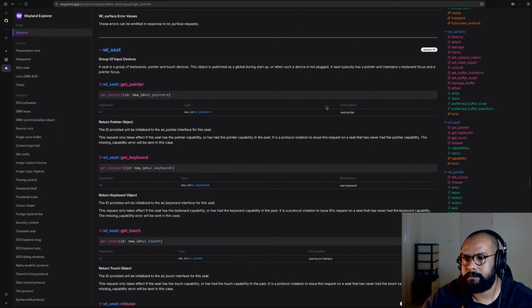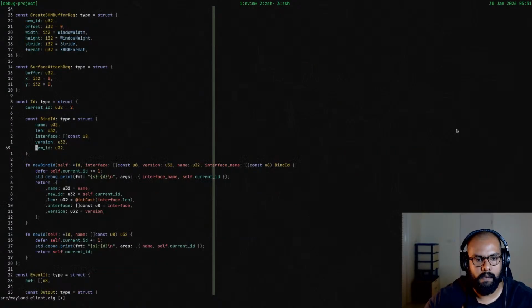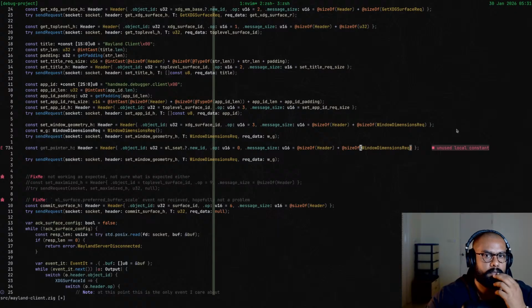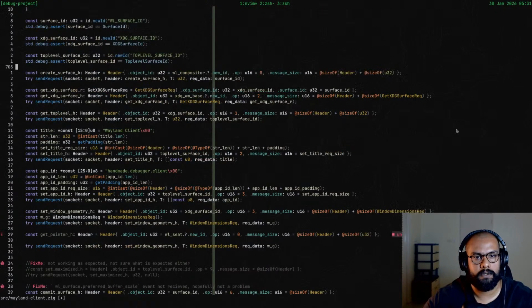Get pointer is opcode 0. It should be WL seat dot new ID. What do you need in the body? So it should be size of U32, because it just needs new ID.